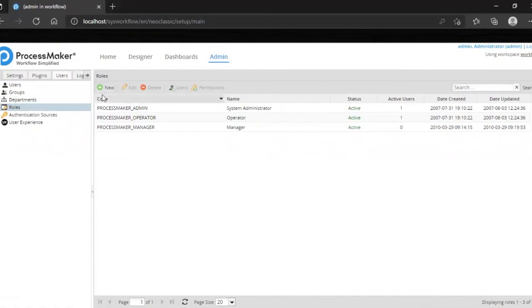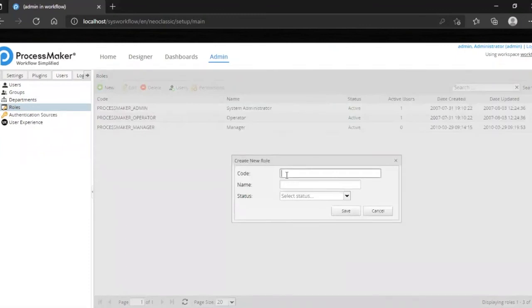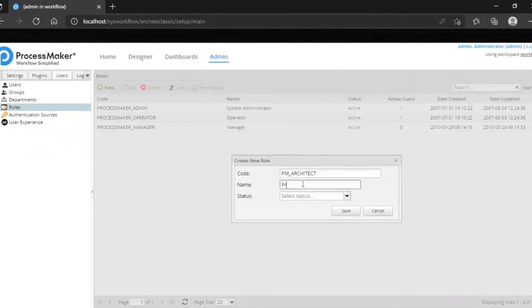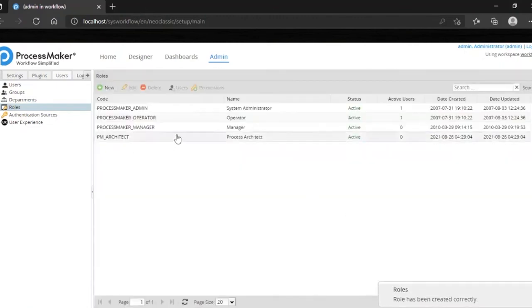Here we can click new and type PM_architect. For the name, we can enter process architect. Put the status to active and then click save.